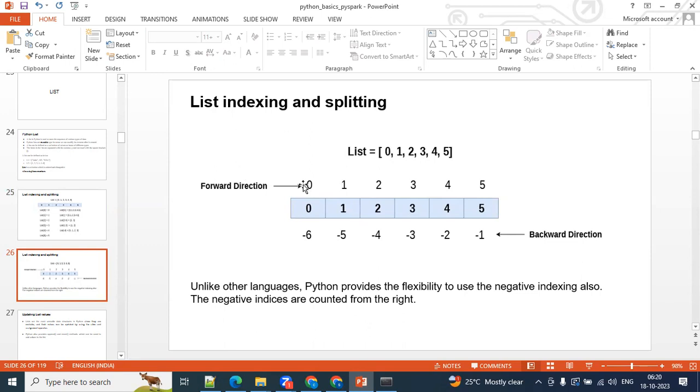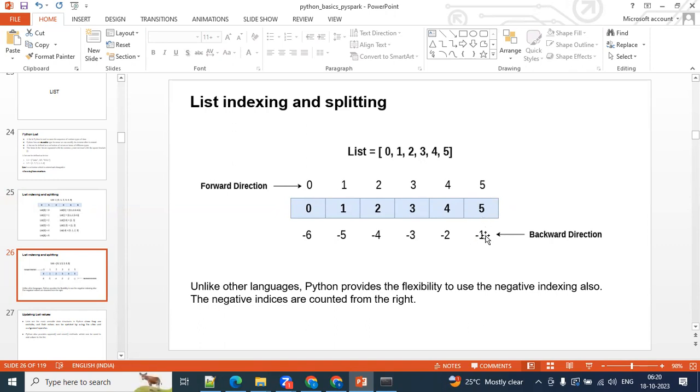In the negative direction, the index always starts with -1. Do remember that. The 0 is already used in the forward direction, which is why we cannot use 0 here. So in the backward direction, the index value always starts with -1.